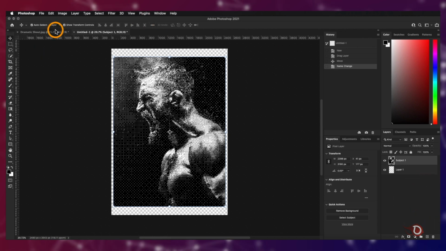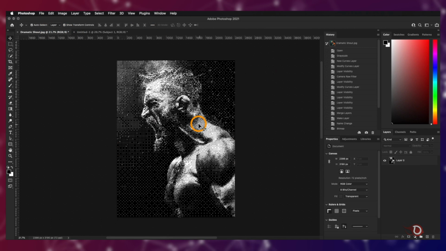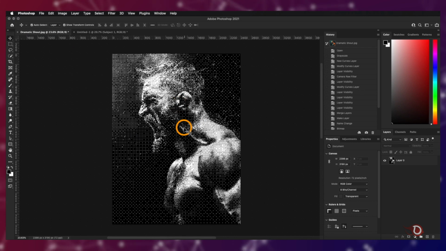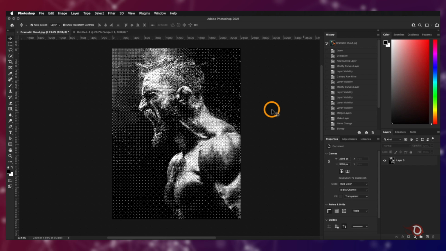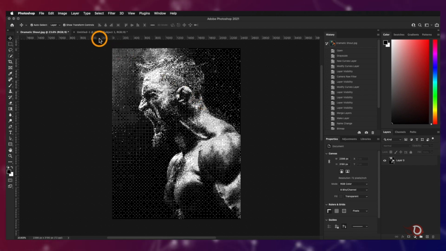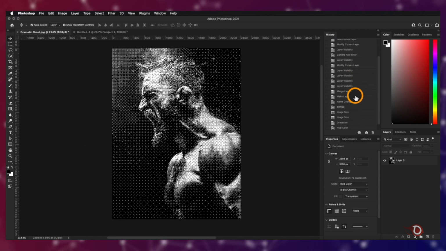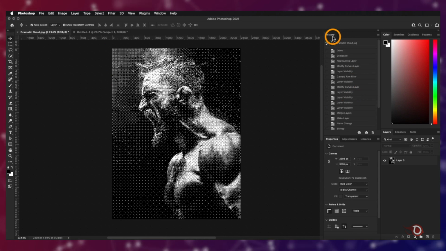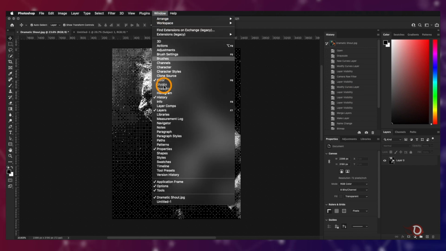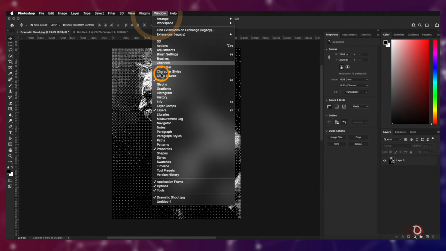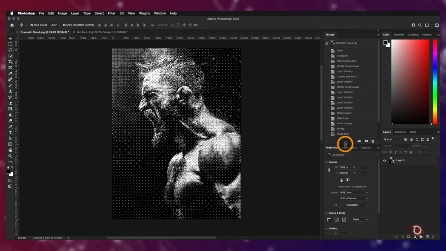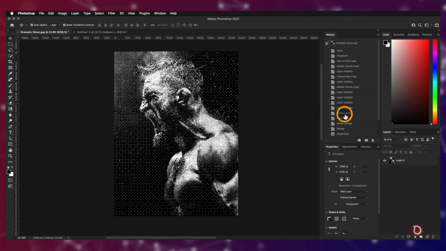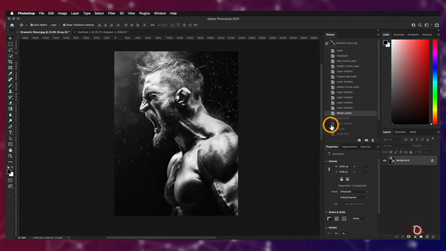Come back to the original canvas and create another bitmap image with a slightly different output value so that the image becomes a little less detailed and with bigger pixel boxes. For that, we have to go back to the state where we haven't turned it into a bitmap, and we can locate that state here on the history panel. If you are unable to see this in your workspace, you can go to Window and click on History to turn on the panel. It might appear like this at first. You can simply drag it to place it like this. And now we click on the state where we want to go, and we are there.